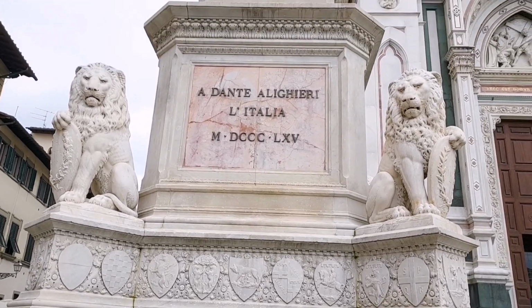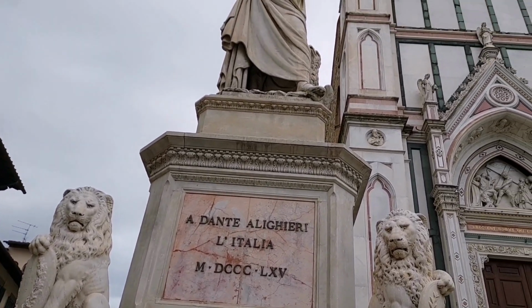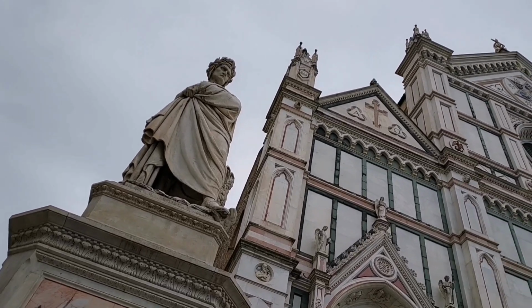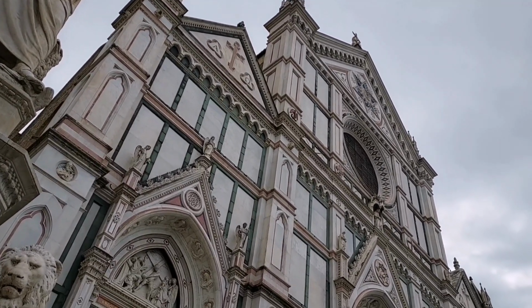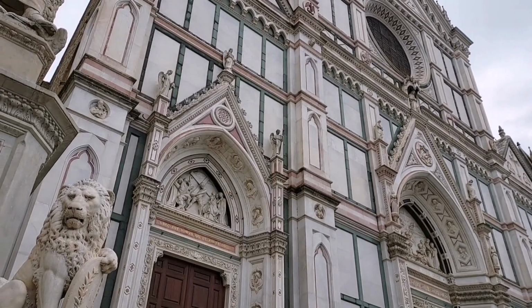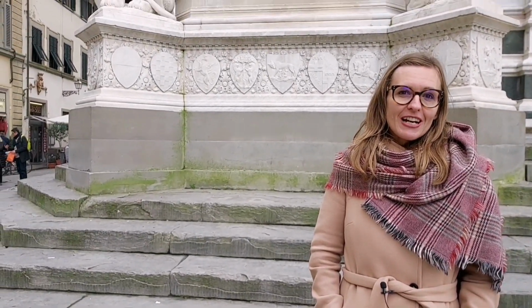For long centuries, Santa Croce used to host the tombs of the famous Florentine people. Here you will find the tomb of Lorenzo Ghiberti, the author of the splendid bronze doors for the Florentine baptistry. Here is buried Michelangelo Buonarroti and Galileo Galilei. During the 19th century, Santa Croce became an important place for the construction of the Italian national identity. It happened thanks to the poem Dei Sepolcri, written by Ugo Foscolo, who imagined a walk through Santa Croce, virtually talking to the famous Italians.